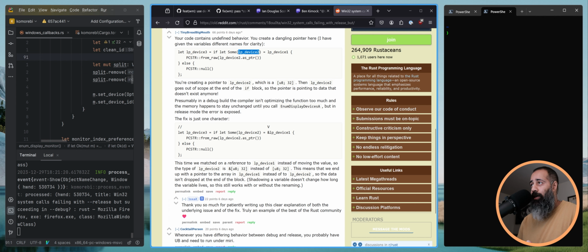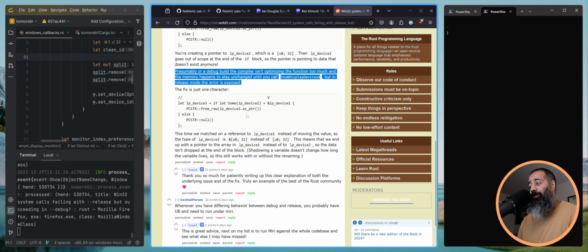So lpDevice2 stops existing at the end of the if block, which is the beginning of the else here. Presumably in a debug build, the compiler isn't optimizing the function too much, and the memory happens to stay unchanged until you call EnumDisplayDevicesA. But in release mode, the error is exposed. The fix is just one character.